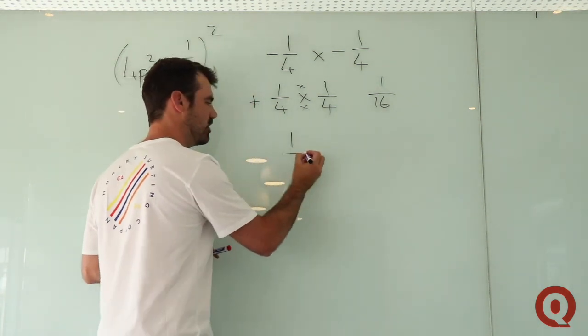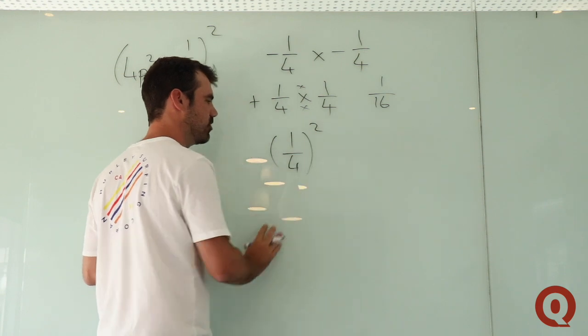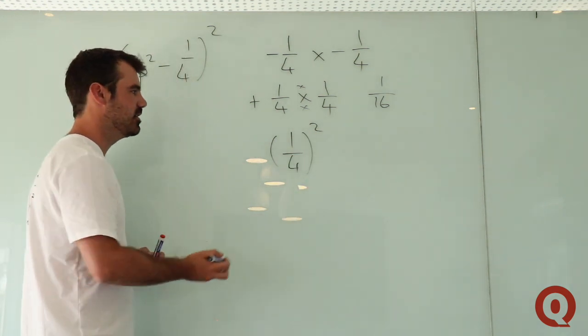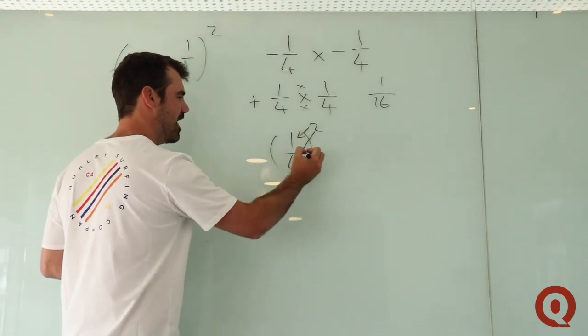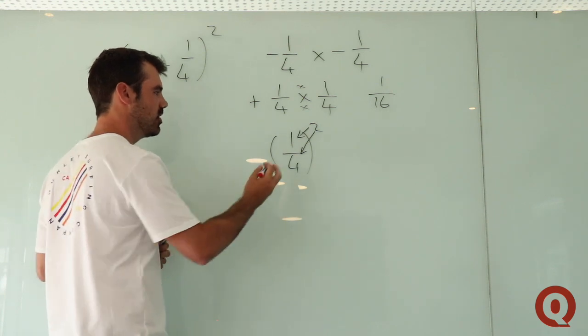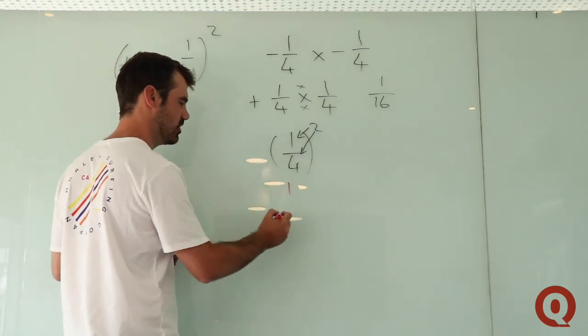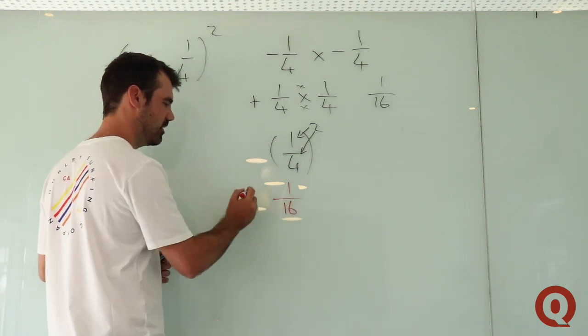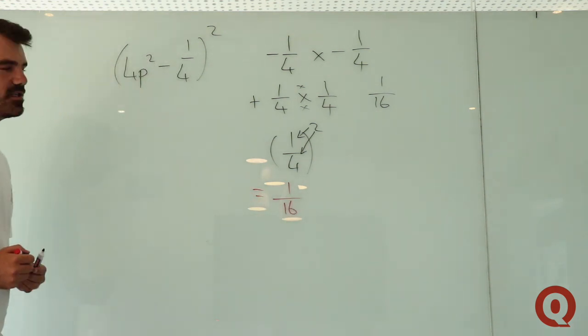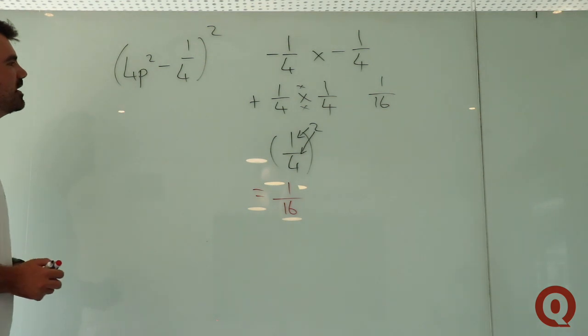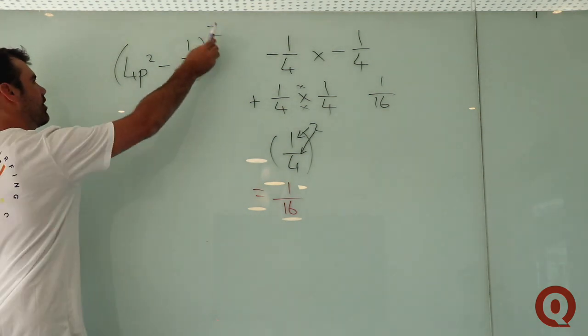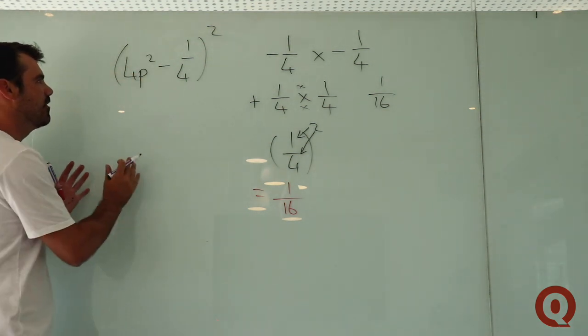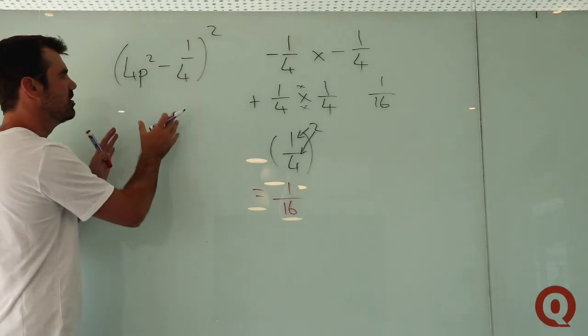So if I had a quarter being squared, what are the rules? I need to square my numerator and then I need to square my denominator. So 1 squared means 1 times 1, which is 1, and 4 squared means 4 times 4, which is 16. So don't overcomplicate it, just stick to the rules. Mathematics is always testing you on your application. They're going to throw things at you that seem different, but in fact all they're doing is they're trying to see if you can stick to the rules.